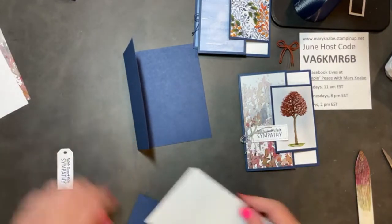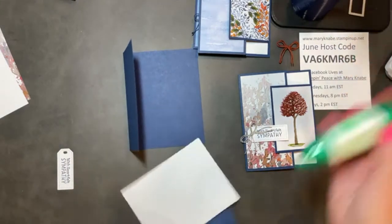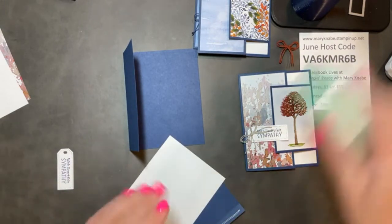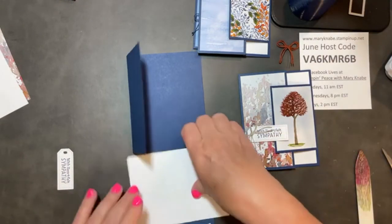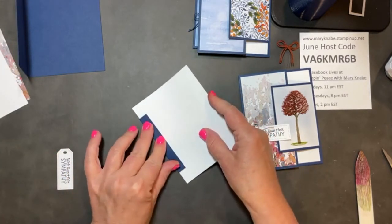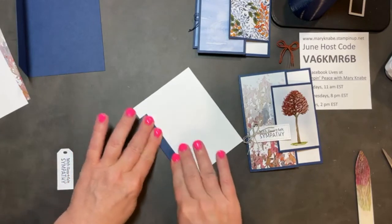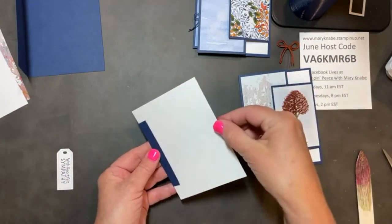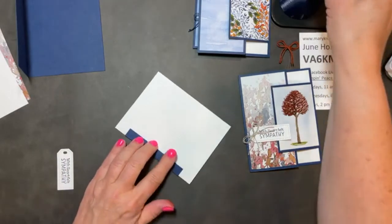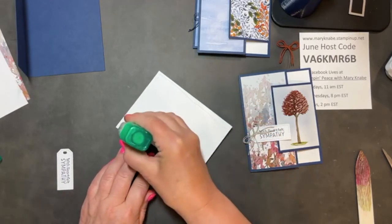Okay, so now I want to attach the flap to my white cardstock. Again, the white is the usual size for the inside of our cards, 5 1/4 by 4 inches. You're going to put your adhesive on the inside of that small flap only, and then press it on. So you're kind of tucking the white cardstock into that fold, and then you just want to press it really well. I'm not stamping anything on that white, so I'm ready to just adhere this to the inside of my card base.